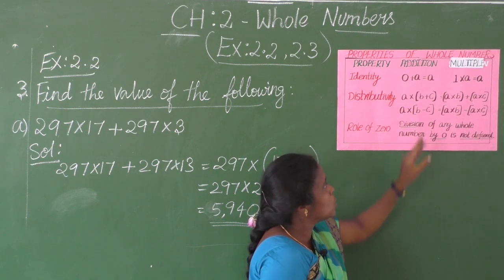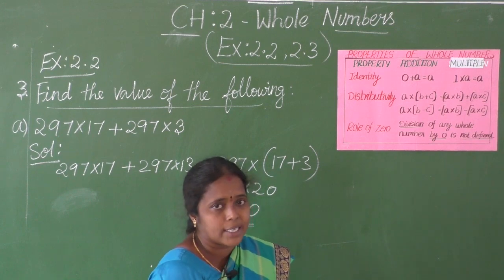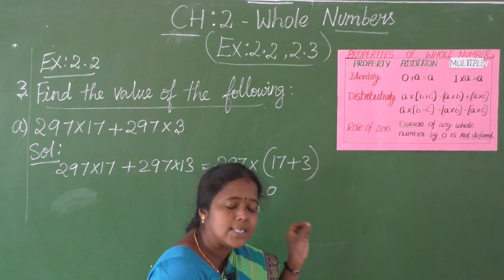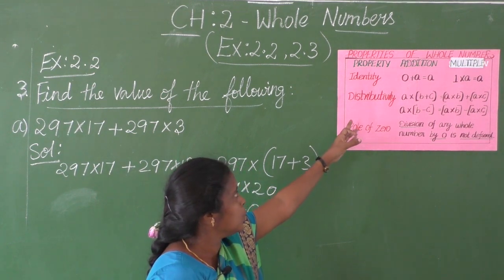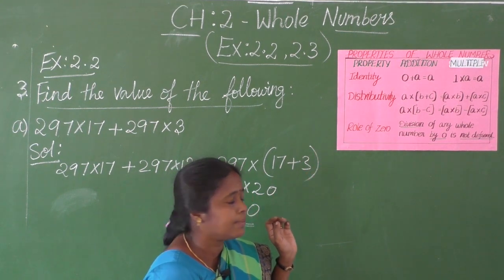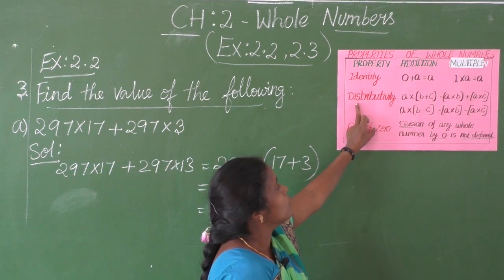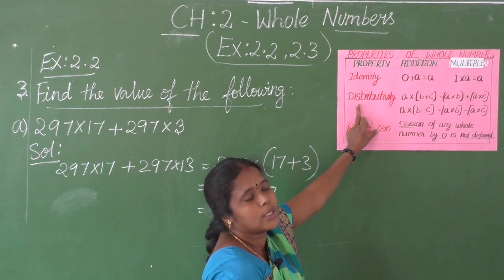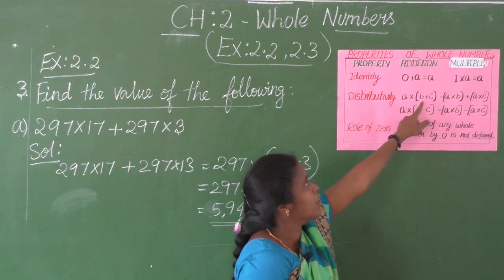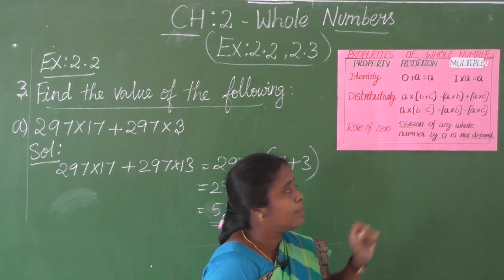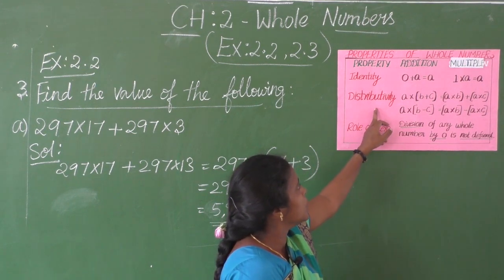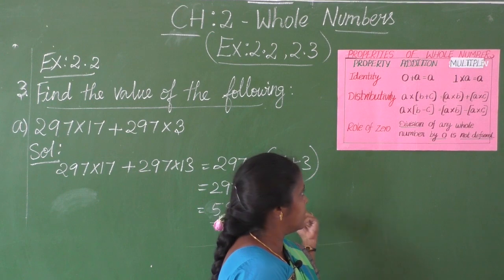By watching this, you can feel it is difficult. But while using this formula in calculations, it is the easiest one. Let me explain the usage of the property, especially the distributive property, while solving sums. This is a very important property. What is that called? Distributive property. In this case, two operations are involved: multiplication over addition, multiplication over subtraction. We will use this property while solving sums.